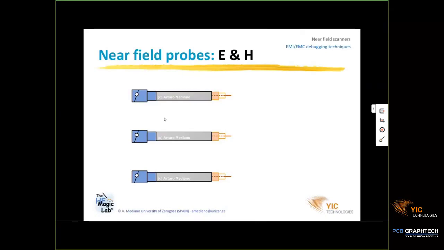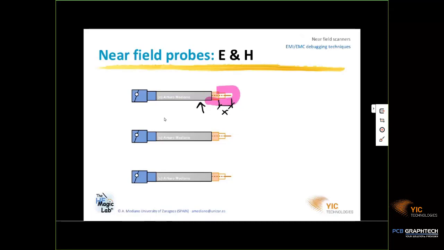Very easy to understand. We need two different near field probes, electric and magnetic. Let me prepare a homebrew near field probe. You take a piece of coax cable, you remove a small part of the shield, I don't know, 5 millimeters, 3 millimeters of the inner conductor out of the shield. This is a near field probe. You only need some kind of isolation material. This is typically around a probe. So if you are scanning around the circuit, you will not be creating some kind of short circuit.